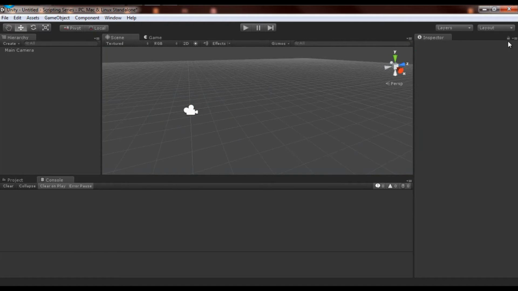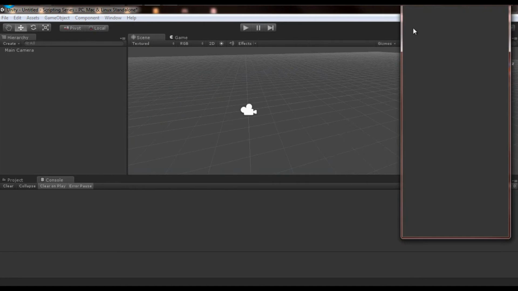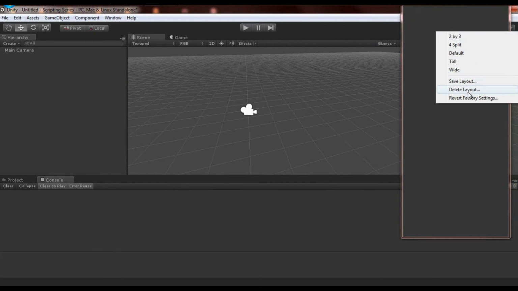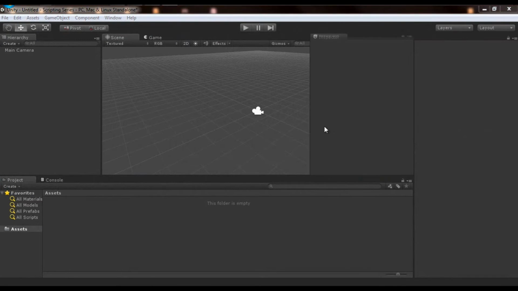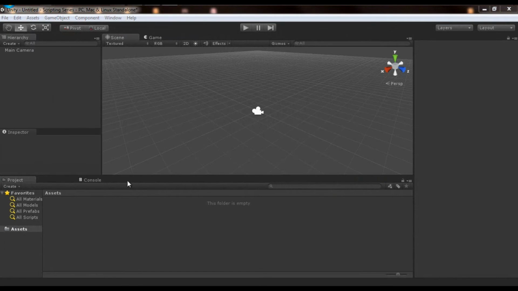You'll notice that there's a little lock icon up here. And what that means is if it's locked, you can't move it, because you can move these around just by clicking and dragging on them. And oh geez, I've really messed that up. So yeah, you can click and drag on things and move them around, and they snap to the different locations. I don't like this viewport at all, this view layout at all.